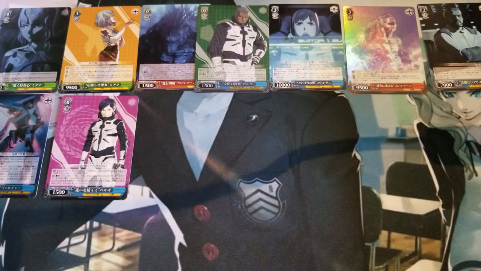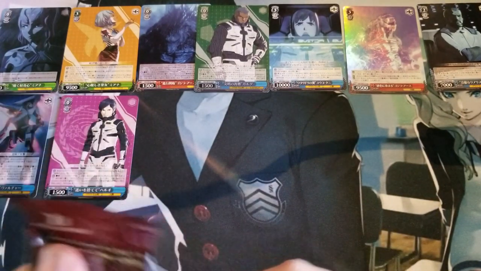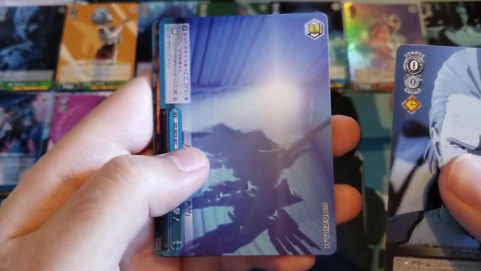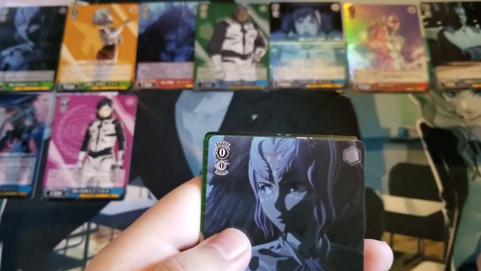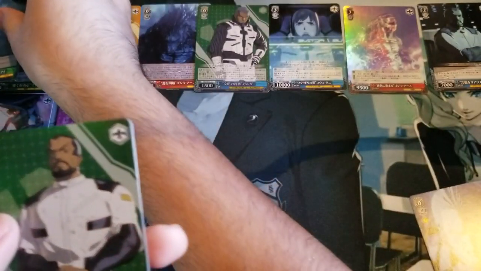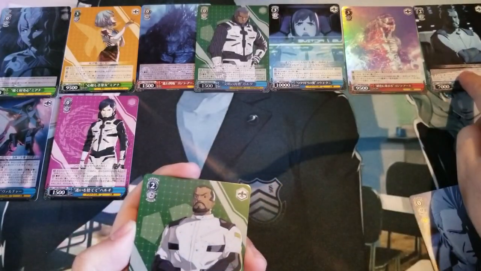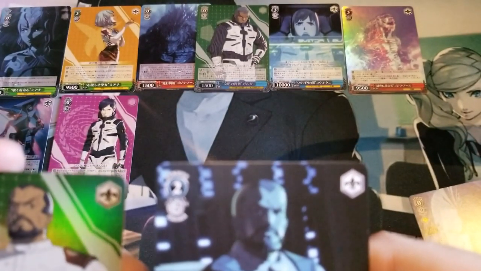Alright, second box. No SP. But no worries. We still got 9 boxes. That's 54 packs. We got plenty of chances. Plenty. Alright, here's our rare. Did we get this rare? We did, so I'm not going to read it again. Ooh, we didn't get this rare. And it's a foil, too. Oh, wait, no, it's this guy right here, right? Number 28. Yep, number 28.